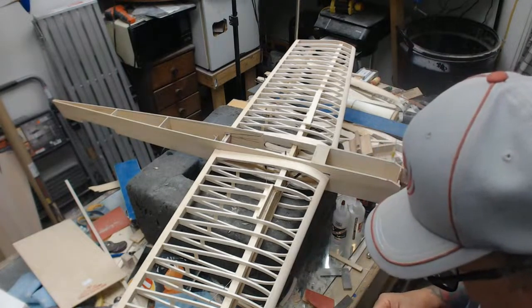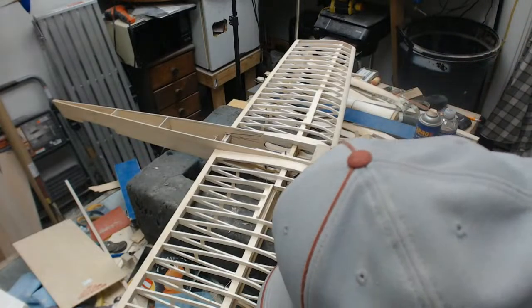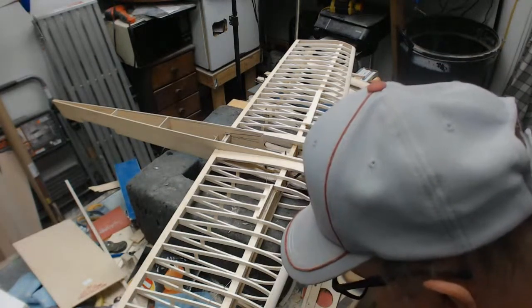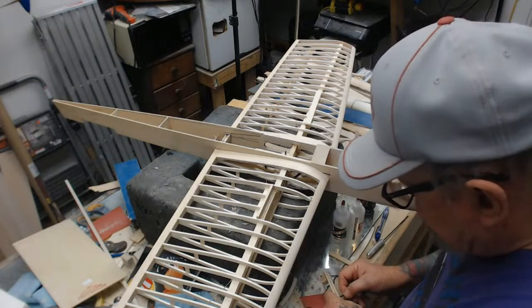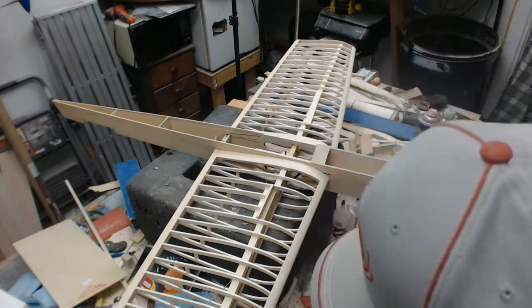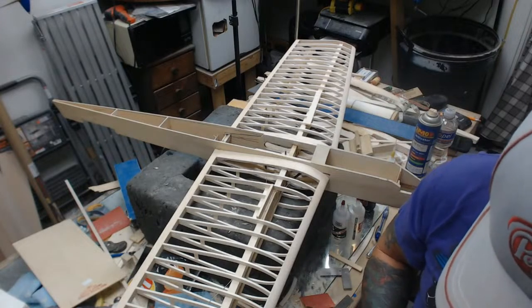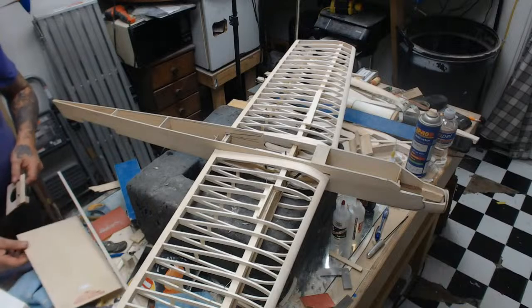Get this glued in, and I could try the lead outs, make sure they clear. I think I got it figured out. Like I say, the other side is not quite as critical because you don't have any lead outs passing through there. It'll rub on the blocks, and you do not want anything touching your control surfaces.